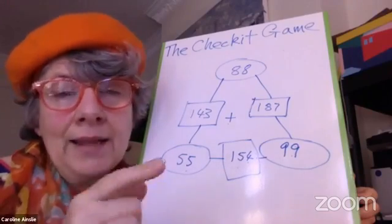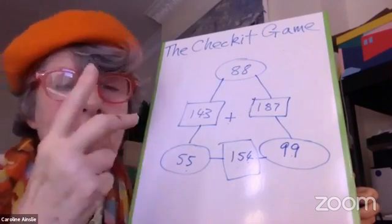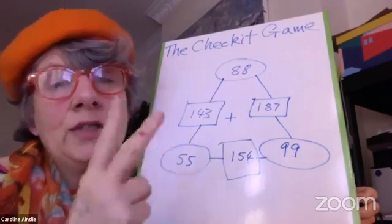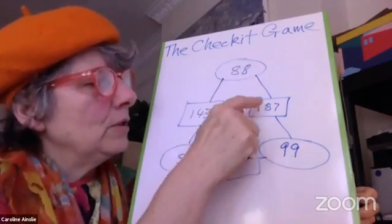And that way I know when I get the answer, at least I'm in the right ballpark. I know that already because I've worked it out in a simple way. So that's number 1. Do an estimate so that you know you're in the right ballpark. Second thing is do the calculation. The third thing is check it. Double check yourself. So in this case, we've added those 2 to make that.